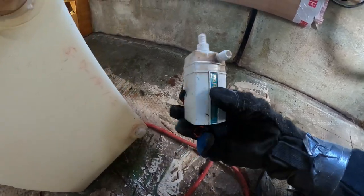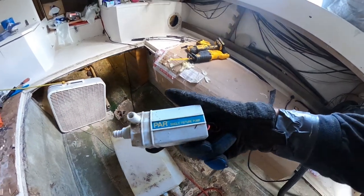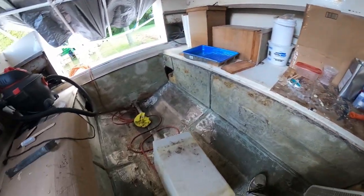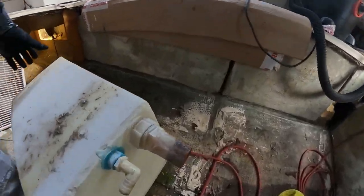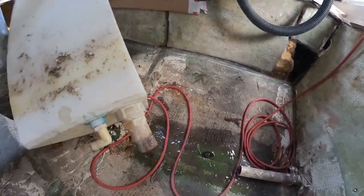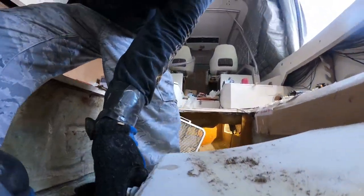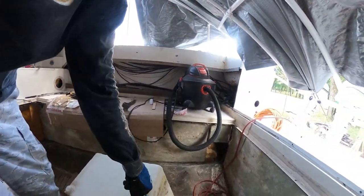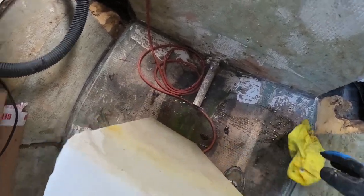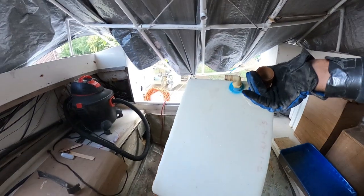I should get a new little motor though while I'm in here. Get this up here, hard protected. Yeah, she still has water in her. Drag her out of the way. Get that last little bit of water out of there. Make that tank a lot lighter. Woo! Wipe that nasty thing off.